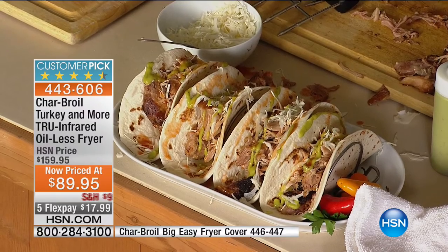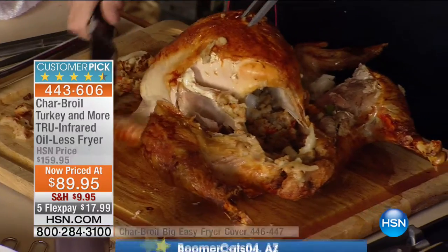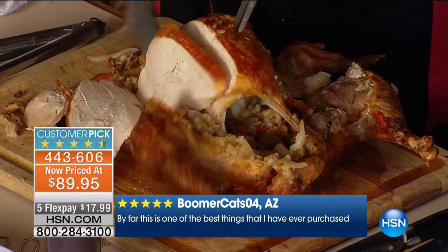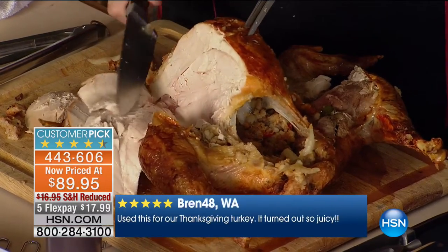But when it comes down to it, you guys, where we started with this whole line 8 or 9 years ago, now almost 100,000 of just this machine sold with more five-star reviews than I could ever possibly count. And here's the reason, guys. It's right here. It's because you are going to be able to create deep fried turkey with no fat, no extra grease, no extra calories. You don't have to worry about the fire. You don't have to worry about the danger. You don't have to worry about how to recycle 3 gallons worth of peanut oil that you're not going to want to throw out because you paid $60 for it.